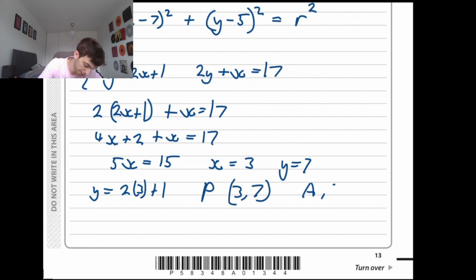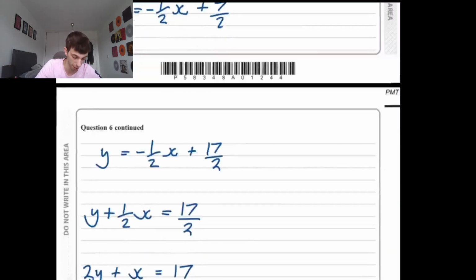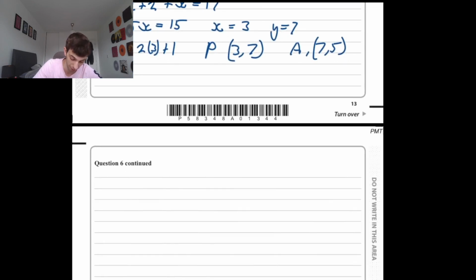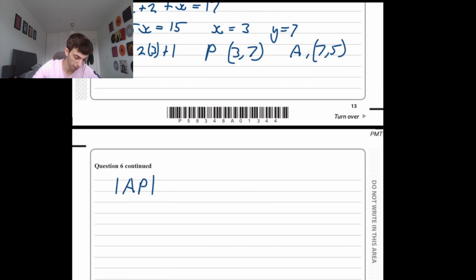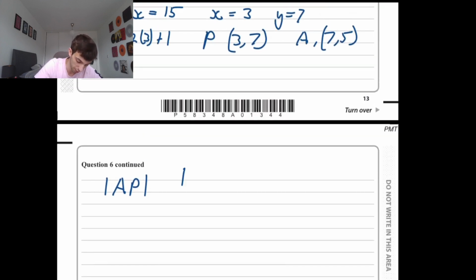We have A to be 7, 5. So what we can do is we can actually find the distance between these 2 points to find the radius. From here, we can actually construct a triangle and use Pythagoras. So we are trying to find the distance of our vector AP, but an easy way to think of this is just draw a triangle. So what is the change in x? We have P up here, we have A down here. Well, we have to get from x equals 3 to x equals 7, or 7 to 3, however you want to think of it. So the change in x equals 4.